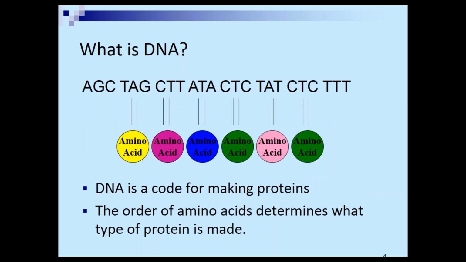DNA is a series of letters, A's, G's, C's, and T's, and we'll review what those are in a couple of slides. But it's read in triplets of 3, and each of those 3 letters will code for a different amino acid. So it's sort of like having a recipe book almost. Your body reads the DNA and sees a TAG and says, okay, that is a leucine or some type of amino acid, and then it adds another amino acid to that, and this chain of amino acids folds up and forms a protein that does something in your body.